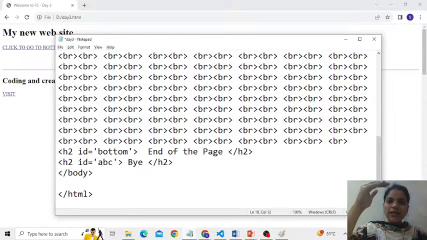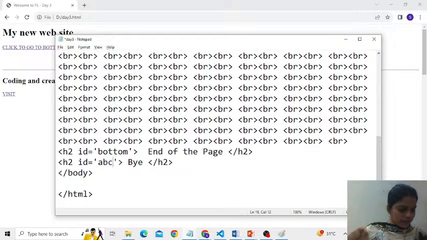So a web page might contain 100 of the paragraph tag, 100 of the h1 tag, 100 of the font tag. But each of these tags will have a different ID. ID means identity. So in case in the page, if we want to call the tag, we will never call these tags by their name. Instead, we will call them by their ID. Correct, sort of, right, identity. Right, so if there are so many h1, but all these h1 will not have the same ID, IDs will be different, so that we uniquely identify them.